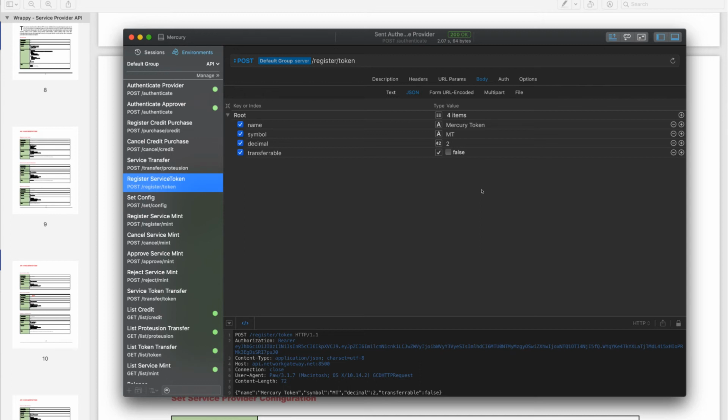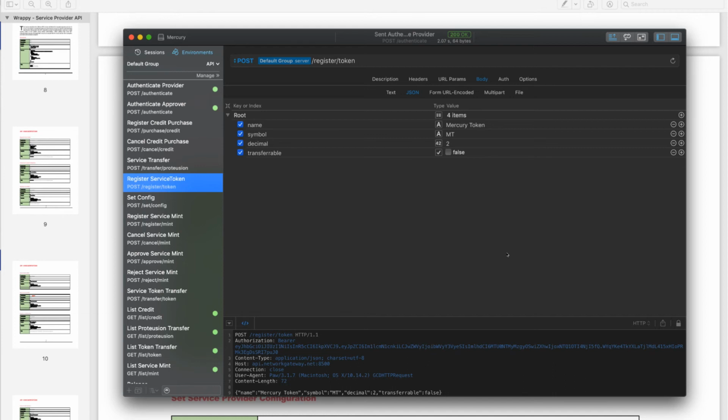And of course, the last parameter is transferable, whether we allow user-to-user or wallet-to-wallet transfer. In this case, let's just say I don't want it to be user or wallet transferable, so I make it false.